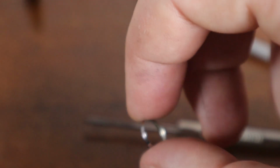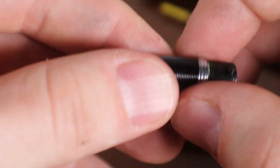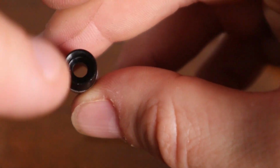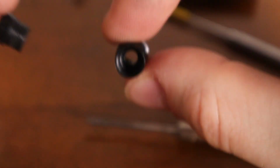We have a little decorative ring. Maybe this guy will come off, maybe not. If not, I'm not going to mess with it too much. But this is the cap ring with the threads, and that should be it. Aside from that gasket, there should be nothing else in here. The gasket can either show up up here like it was, or sometimes I've seen it down this chamber, so be on the lookout for it. And we got it, so these two are done.